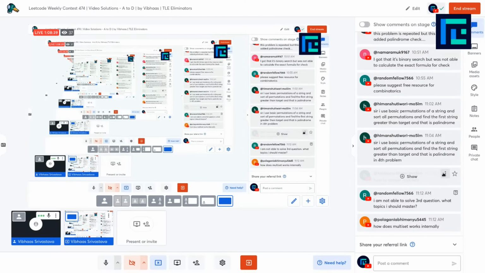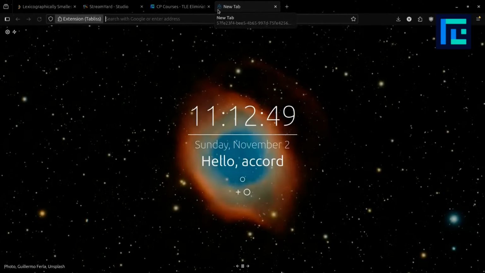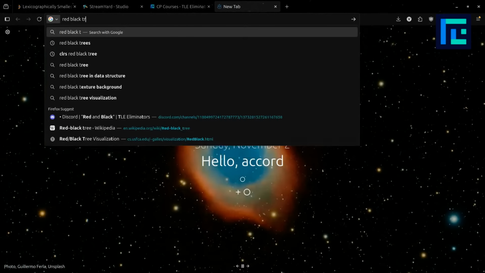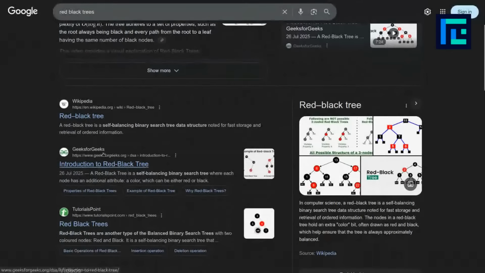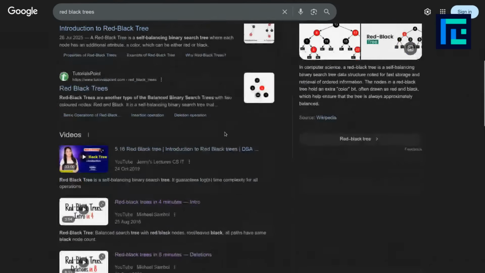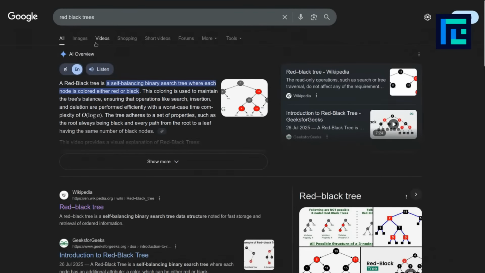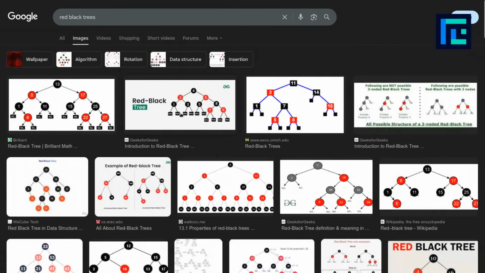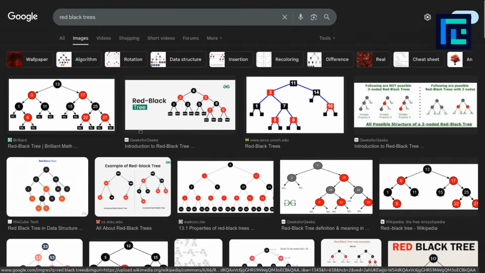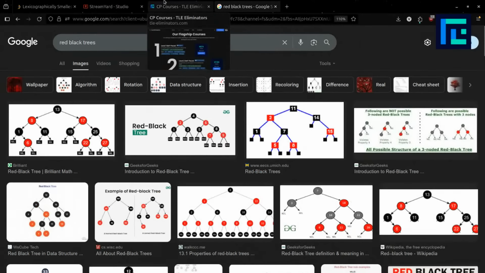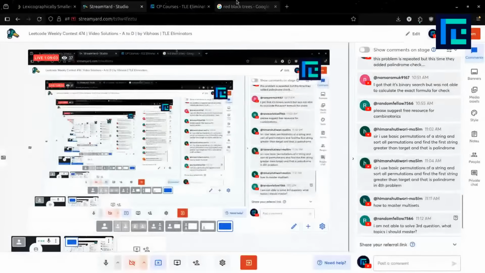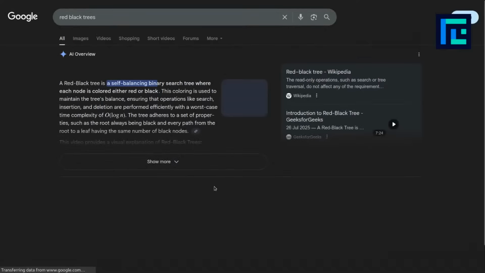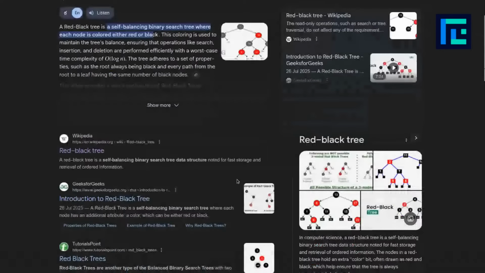Multiset is implemented as red black trees as far as I know, right? So red black trees, if you have learned red black trees, it's a self-balancing data structure and it makes sure that everything is in sorted order kind of, and also makes sure that it keeps track of which element should go where by balancing the tree. You can go read up on it. It's a pretty nice data structure, but it will take some time to understand how it works.